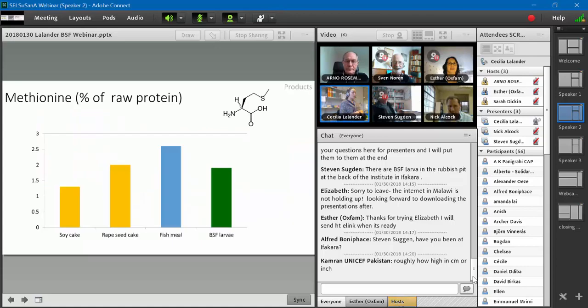The larvae are good as feed because they are high in protein and fat — around 40% protein on a dry matter basis. The interesting part is the amino acid profile. These are amino acids required by animals, and it's animal protein. One of the most interesting amino acids is methionine — the sulfur-containing protein — which is important for poultry and fish primarily. It's not as high as fish meal, but it's still higher than soy, which is very commonly used in conventional farming in Europe today. This is interesting if we can produce good quality animal feed from waste.